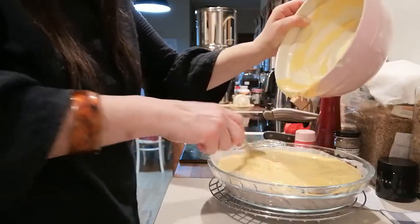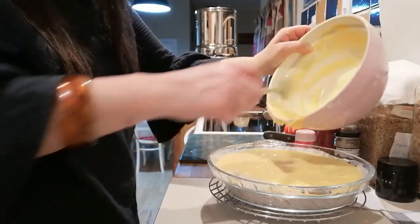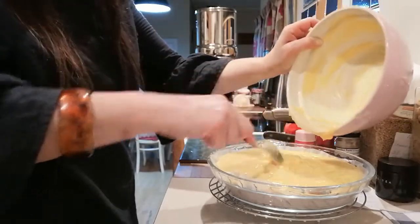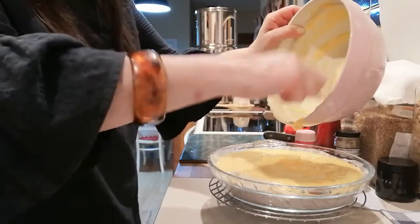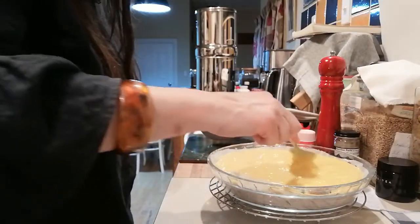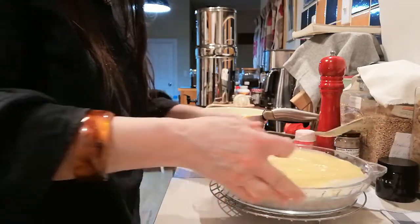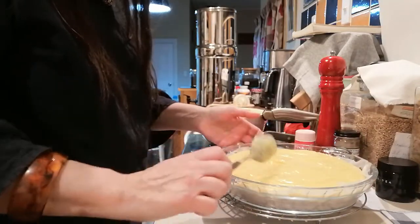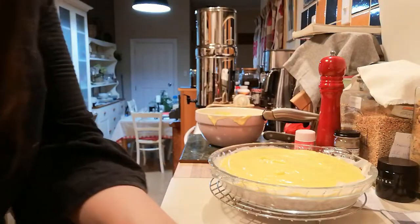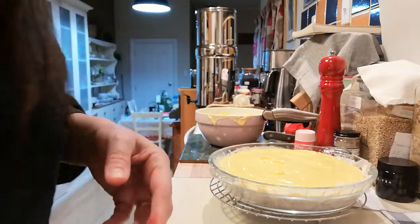I think this would be worthy for Christmas, a birthday, or any special occasion — especially if you know that people like peanut butter. I just love peanut butter. Spread all of that on top — oh my word, it only just fits! Once this is cold, I'm going to cover the top with whipped cream and then sprinkle all those lovely peanut buttery crumbs on top to finish off.